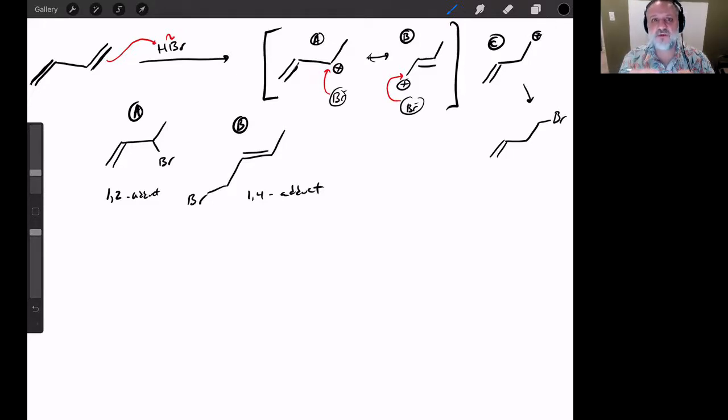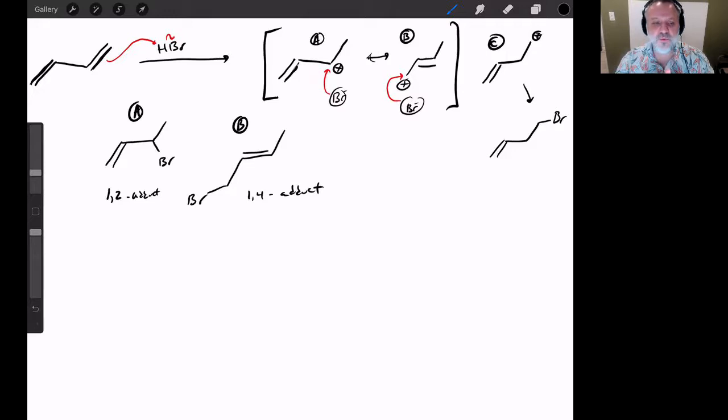We start not from examining the structures and trying to decide what the different heights in the activation barrier are. We decided, let's make the reaction cold, see what the predominant product is, then call that the kinetic product, and since it's the kinetic product, say that it has the lowest activation barrier, and it must form the fastest. And so it's sort of going the other direction.